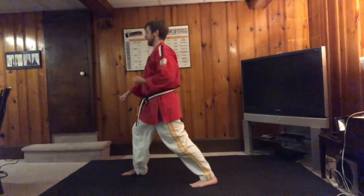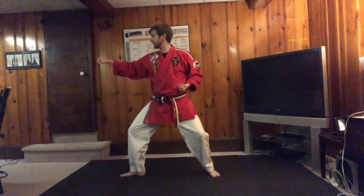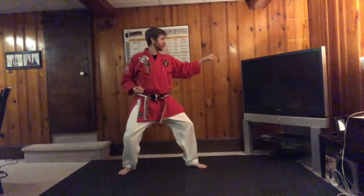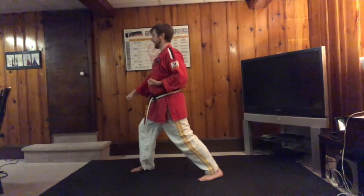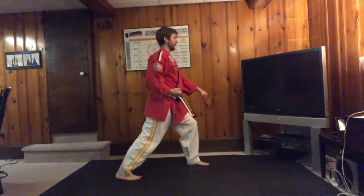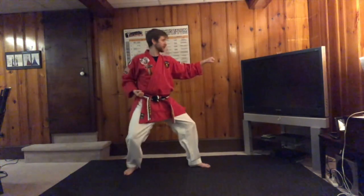Make sure you have space, of course. Ready, same thing, go. Low block, kick, come back, chest block. Low block, kick, come back, chest block. And return. One more time, really focusing on stance. Ready, go. Low block, kick, come back, chest block. Low block, kick, come back, chest block. And pado. Good, chidiye. Now comes samida.